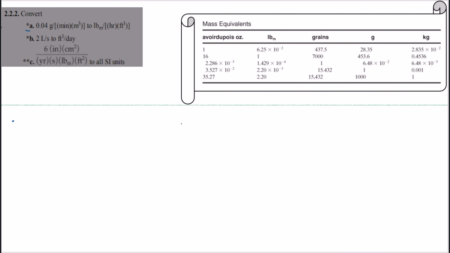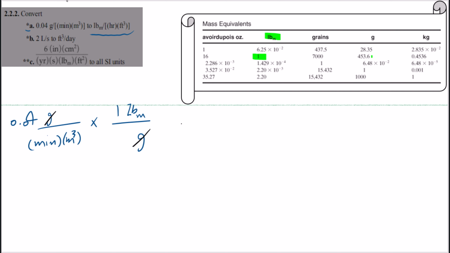Part A. We must convert this to this. So, if you notice, you'll find out that gram must be converted to pound mass. So write gram here. In this case, you can cross it, and the thing that remains will be pound mass. But with which numbers behind these two, gram and pound mass? 1 pound mass equals this number of gram, 453.6. So this has been checked.